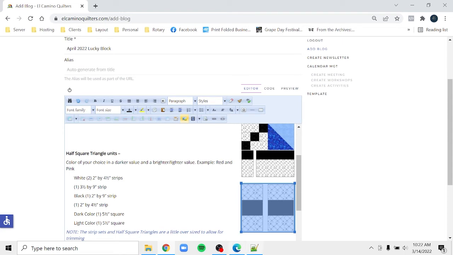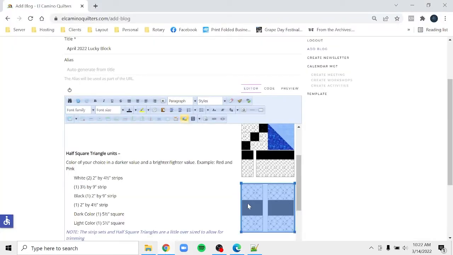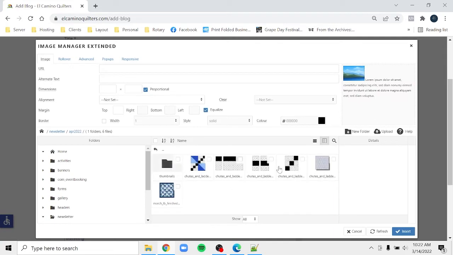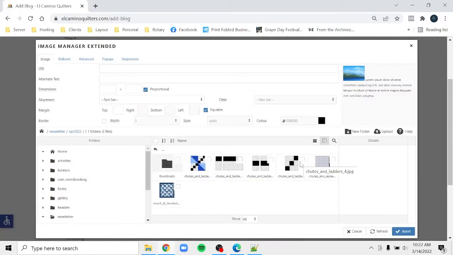Insert. Alright, then the quick 9 patch is our last picture in this section. So we'll just put this here. The quick 9 patch looks like this one.